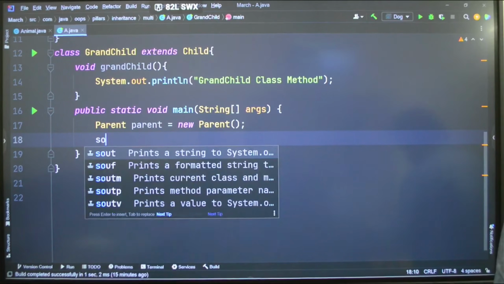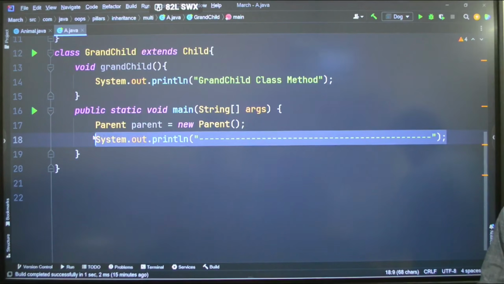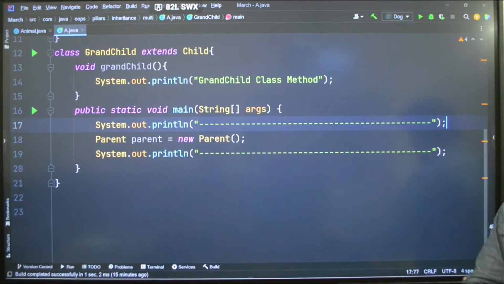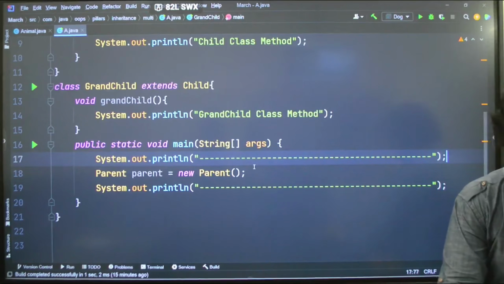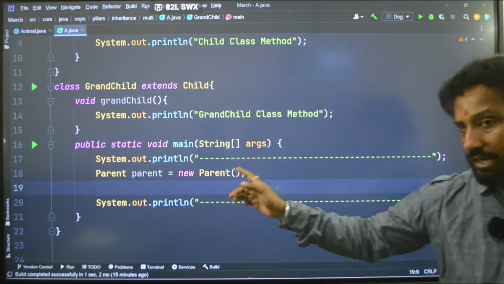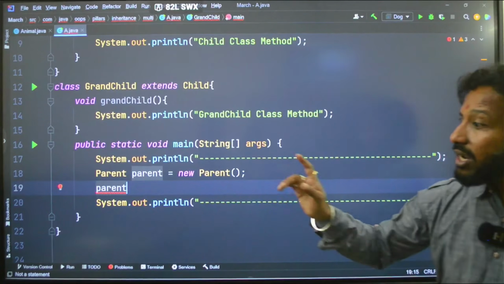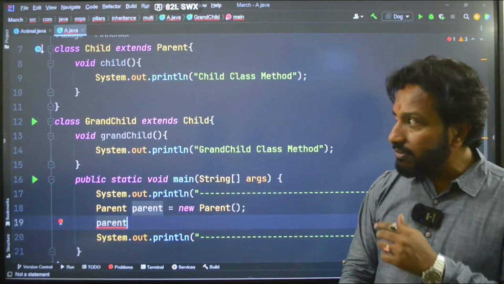I will give a big line like this. I have called the parent class constructor to create a parent class object. After that, I am saying parent dot. You guys have to tell me how many function calls can I make from this.